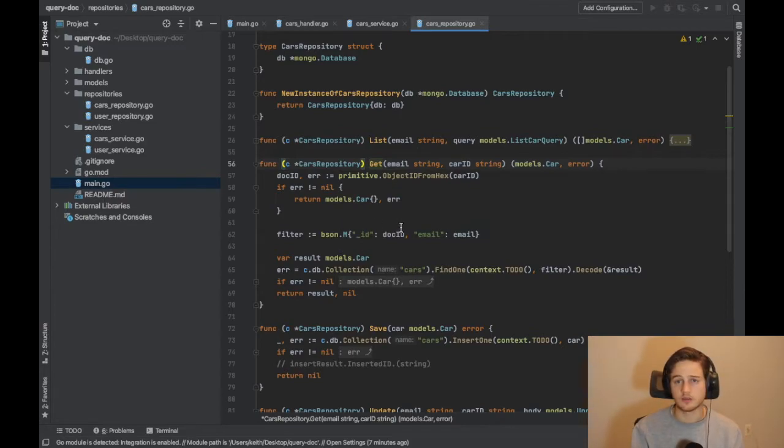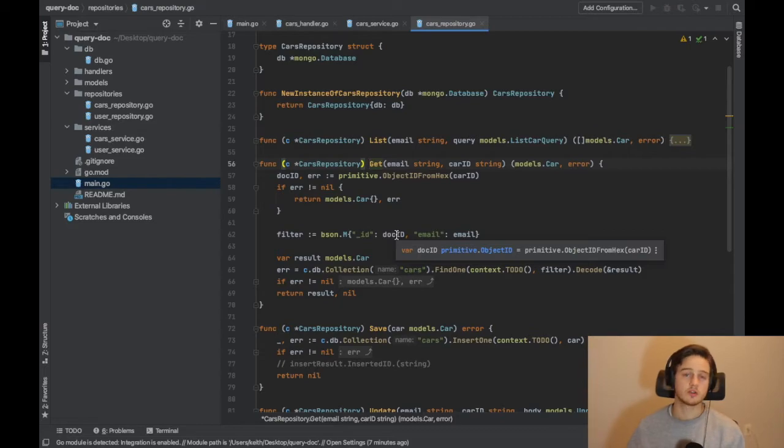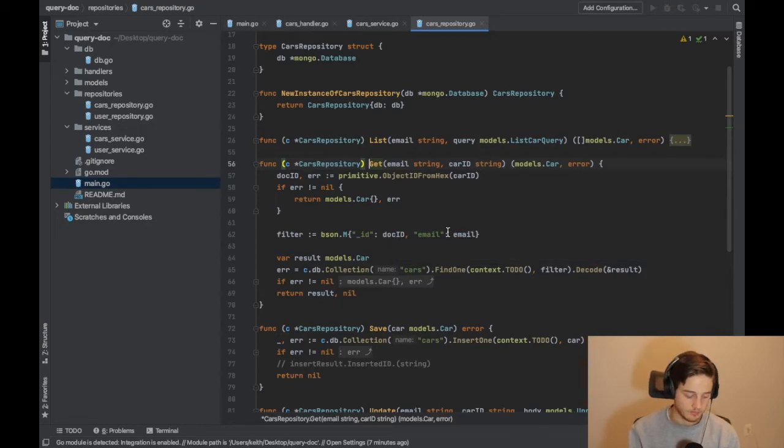And then we begin to build out that filter. For this filter, I wanted to make sure that I was the only one, as you can see I signed up, who was able to pull my own cars. So that's why we filter by email and document ID.